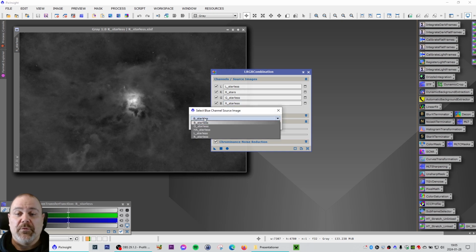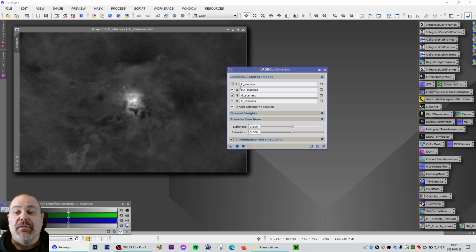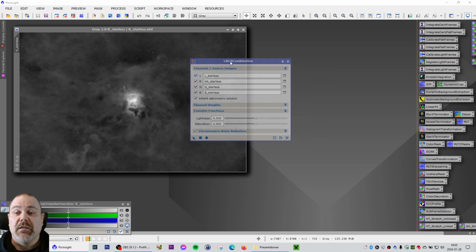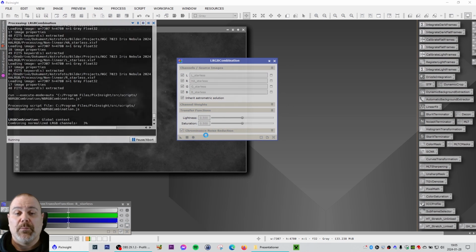Let's see, that was supposed to be B, and for the red, I will disregard red and I will select H alpha instead. This means that I won't be using red at all for the actual non-star content of the image, but I will use the red frame to combine the RGB stars. So I'm going to execute this and see what it comes up with.